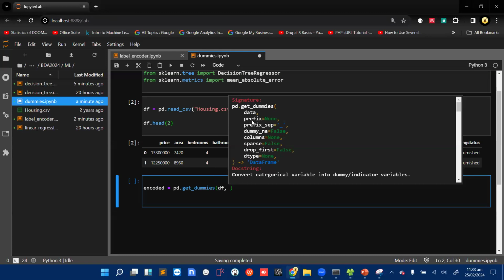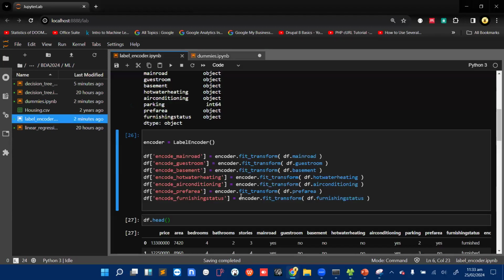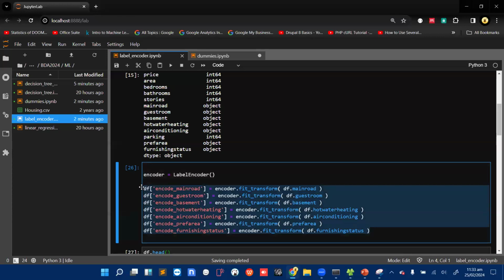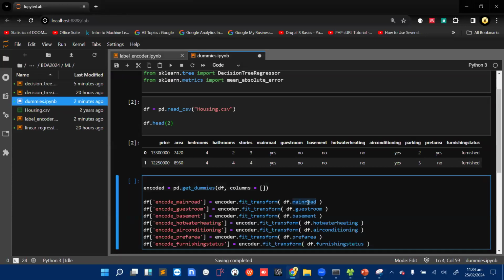Now let's look at what's next. All of these we are not interested in. Now look at this one, columns. We now want to specify the columns, just like the questions most of you were asking. I want to specify the columns I want to convert. So let me put columns here and copy everything so I don't worry my head so much.